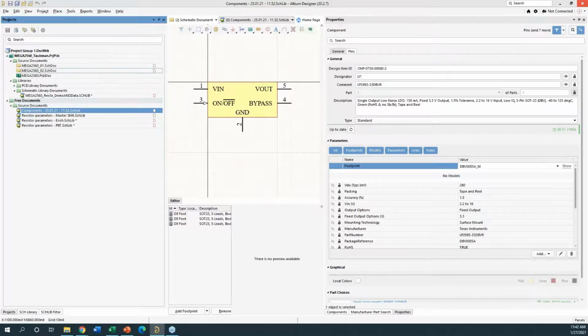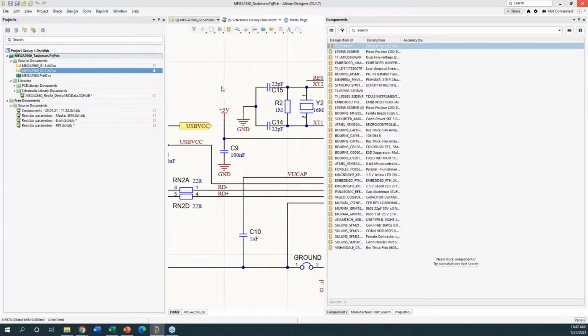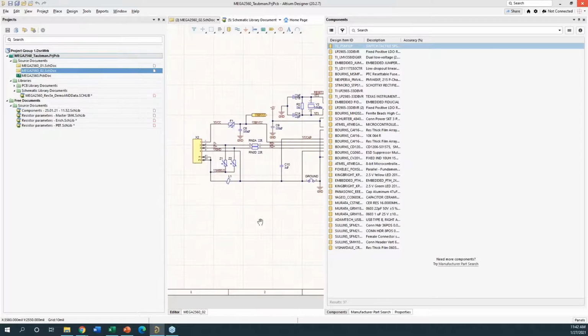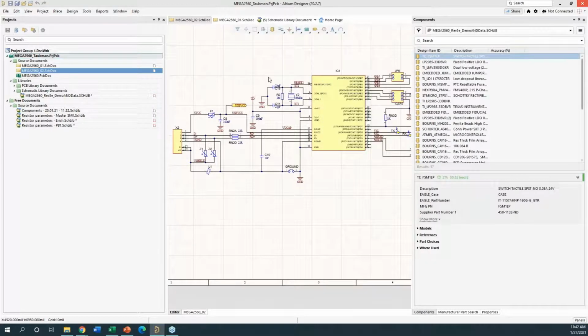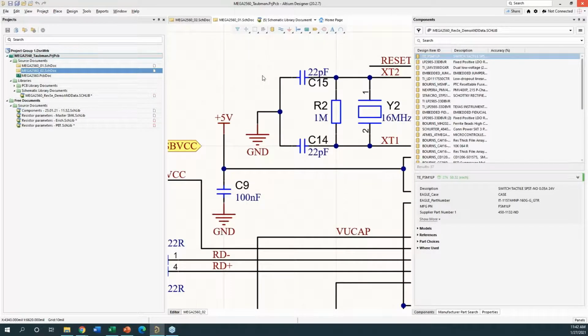Now, what impact does it have on the project itself? Let's take a look at that over here. So here is the project that we had to redraw from Eagle. Everybody, including myself, literally redrew it. We did not translate it in and then clean it up. I required everyone, including myself, to redraw it over here. And that's what you see.